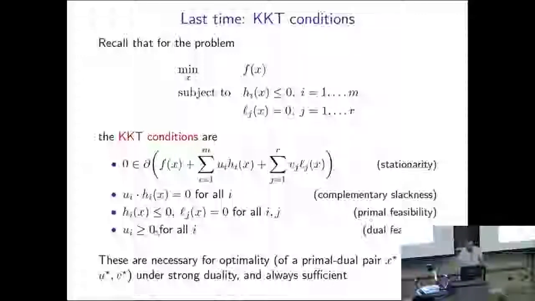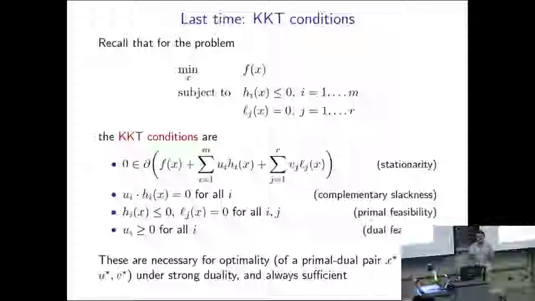So we actually proved that whenever these are met, okay, this implies that there's 0 duality gap. That was a very simple 3-line proof that we gave, which then implies that x is primal optimal and u and v are dual optimal. Okay, so that was the one direction. We also proved that if we had a pair of primal and dual solutions and we had strong duality, then these must hold.